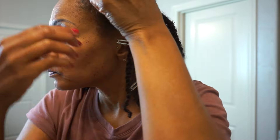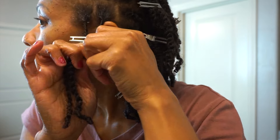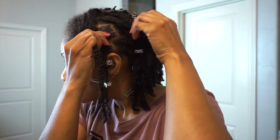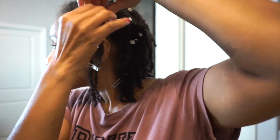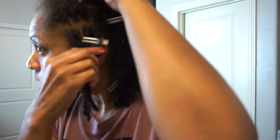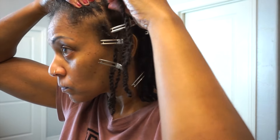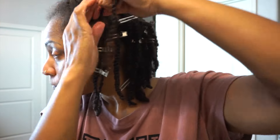I also want to say that I'm not a loctician or a beautician — I'm just sharing my loc journey in case there's somebody else out here in 2024 who just started their journey and wants to watch someone do their locs and see how it progresses. I won't come back every week, just going forward when there are changes — when it starts budding and turning into more of a mature lock. I'm still thinking about whether I want to go freeform; I'm not really sure.